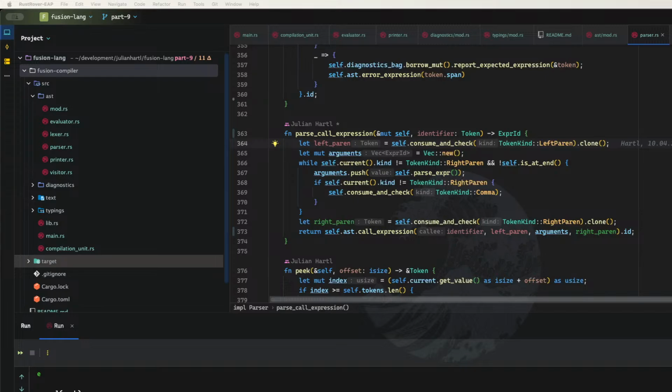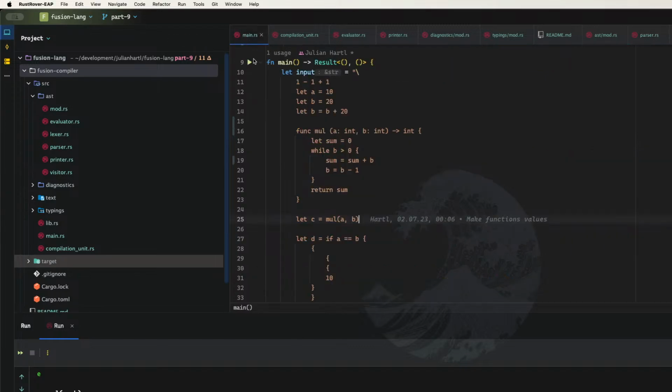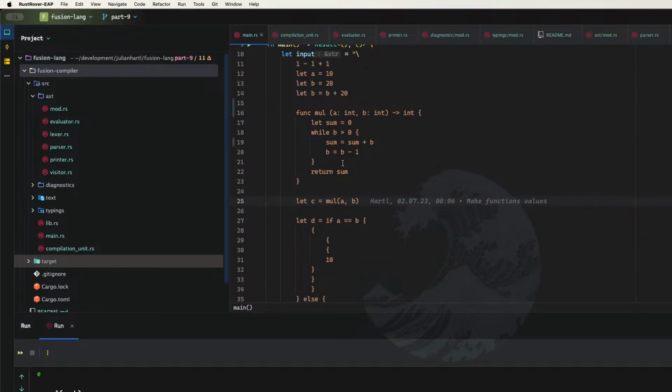Can't you see my whole screen? Okay, you actually can't. It's kind of dumb, right? Okay, let's do it here. You can actually see my terminal. Cool. Let's see if I can fix that now.